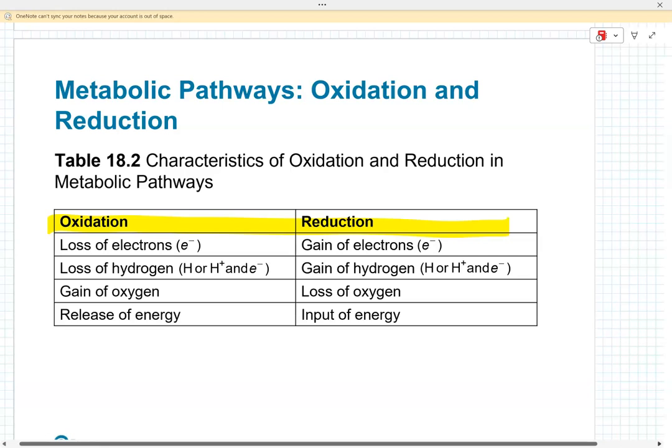Am I making sense? So let me ask you this. When you put gasoline in the tank of your car and you burn it in the engine, is energy released? Yes. So your engine oxidizes gasoline. Well, oxygen in your engine oxidizes gasoline. Am I making sense? Just keep it in mind.